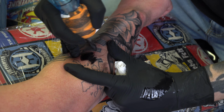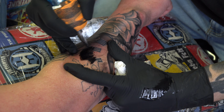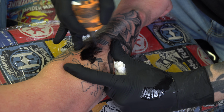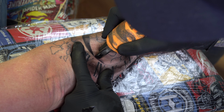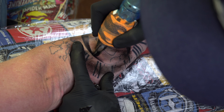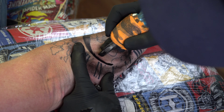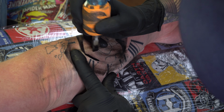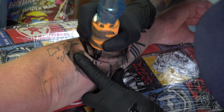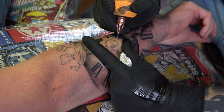Cross-hatching your shading patterns will make them look smoother. So if you're shading under a rose petal and you're shading out in one direction, going back to build up that tone in the opposite direction will smooth things out even more. You'll see me changing the direction that I'm shading a lot throughout this video, and that's exactly why. Overall, what I focus on with black and gray is contrast, texture, and smoothness. It takes practice, but once you get the hang of it, it becomes second nature.